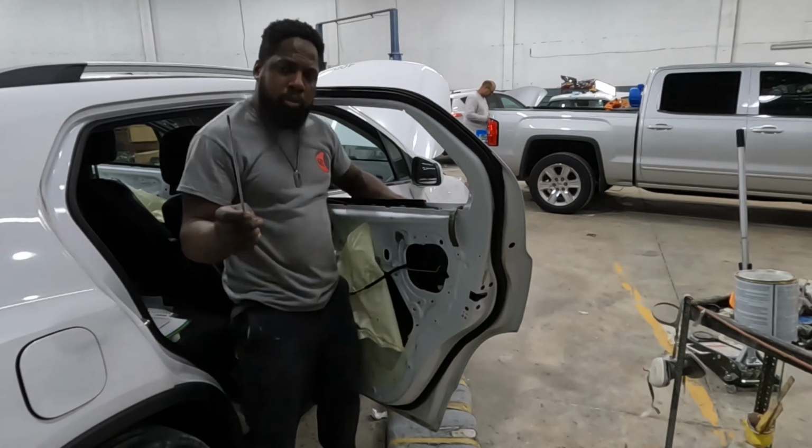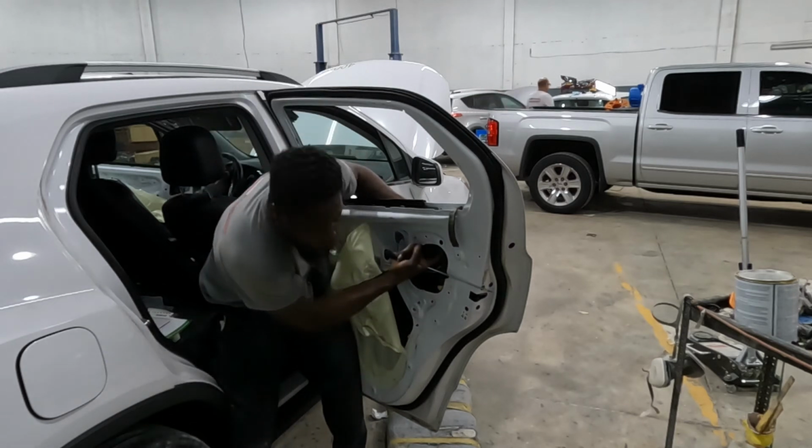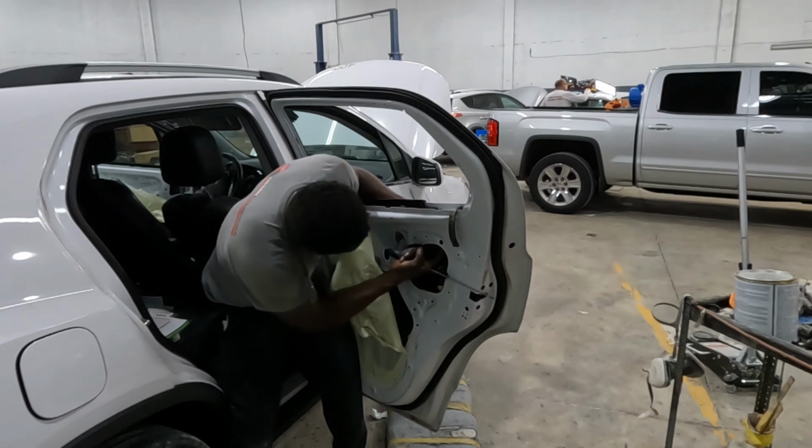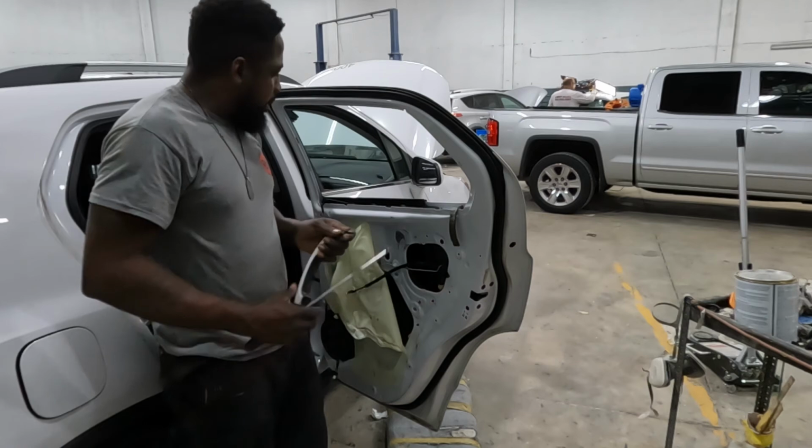To unplug that wire, use something that's long and squeeze the back of the plastic piece, squeeze it open, and the wire comes out. That is it, all right?